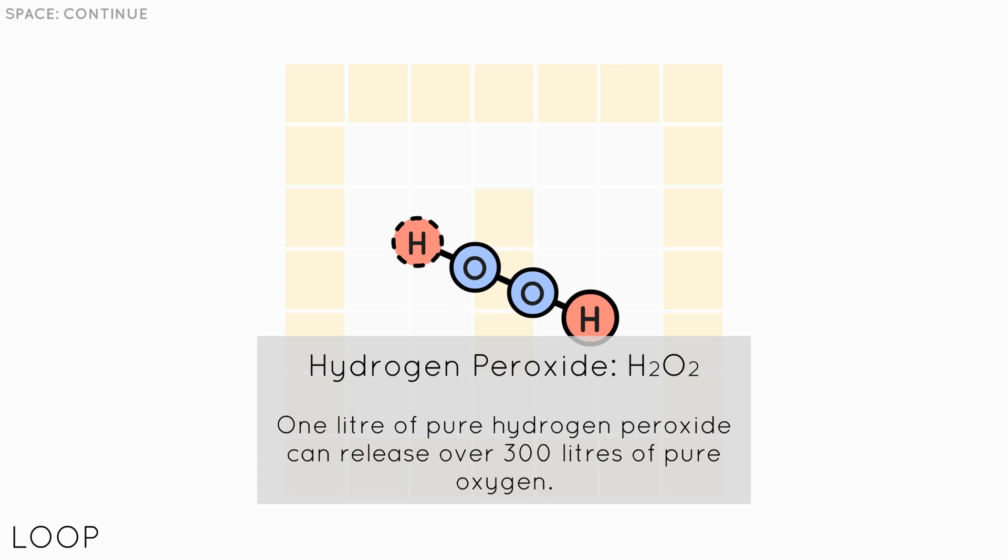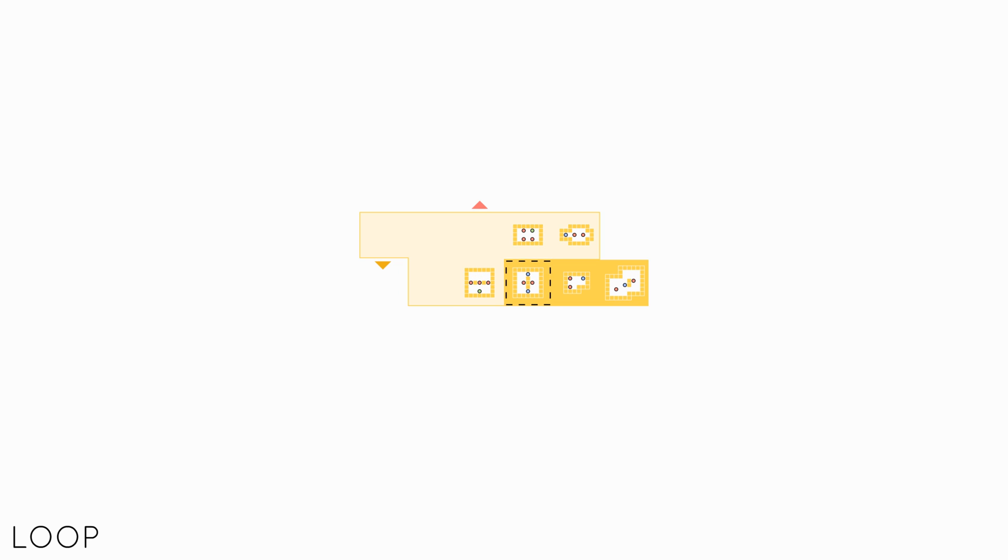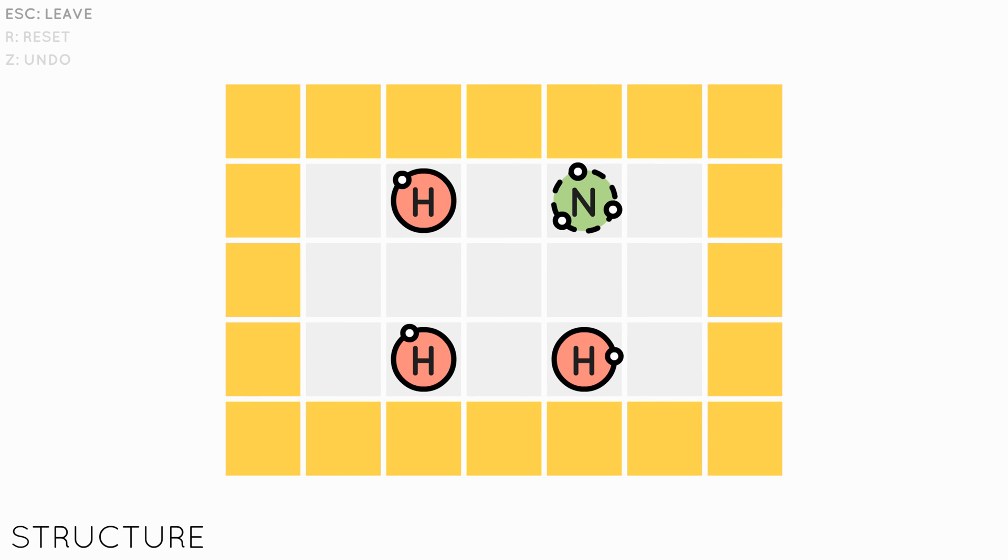We made hydrogen peroxide, H2O2. And it also kind of gives you some insight into chemistry, right? Because this is sort of real chemistry in the sense that molecules really do have a number of bonds, and depending on how they get connected.